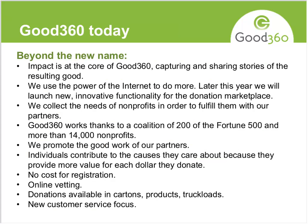We changed our name in April, and the reason is because we're a very different organization than when we were Gifts in Kind. We have a new innovative online catalog and portal that we're improving later this summer, which will hopefully change the game in terms of the impact we can provide for everybody. Impact is at the core of what we want to do — we want to provide impact data on what we're doing for nonprofits and how nonprofits are helping more people.